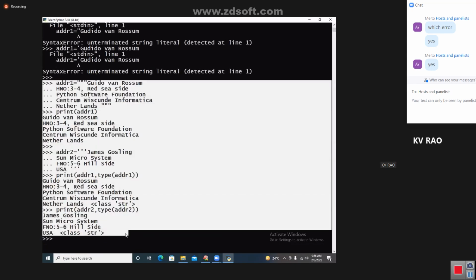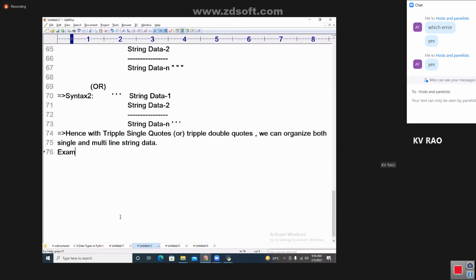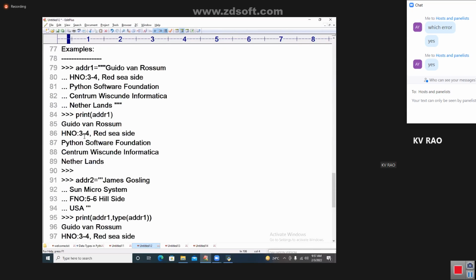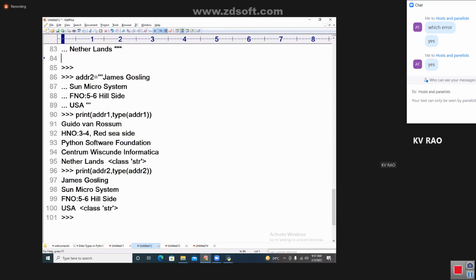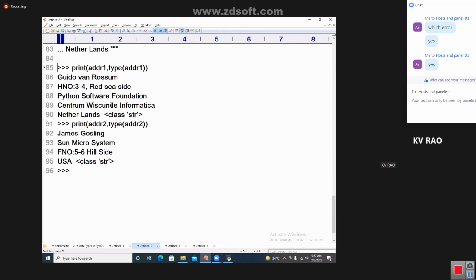If you want, I can carry that example. You just try to follow. I'm writing the example part here. Just watch it. I'm talking about the organization mechanism: how many lines of string data? I'm just writing it. This I will cut it, and this is the address I got. This is the one I'm writing.